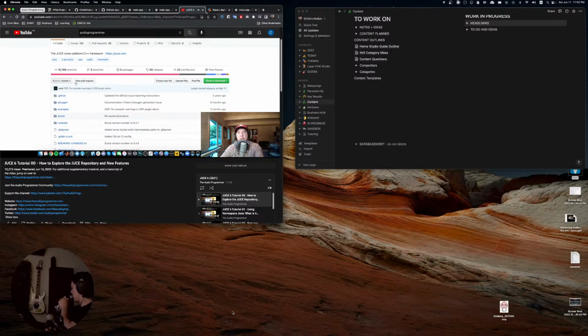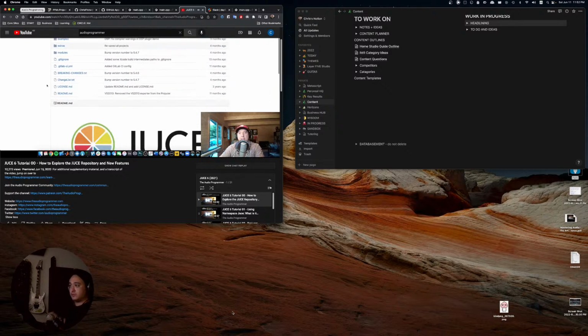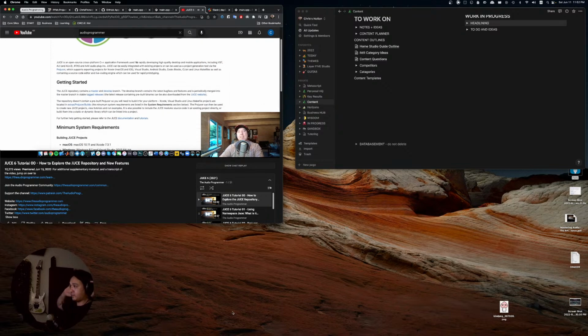It's at github.com/juce-framework/juce. So I'm going to show you how to switch over to the branch. I'm also going to show you a few things that caught me out a little bit and had me stuck for a second. One of the things I found out was that I did not read the README correctly. So one of the big things to know is you have to read the README in order to build these things correctly.